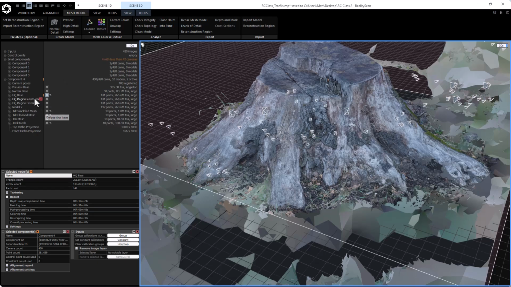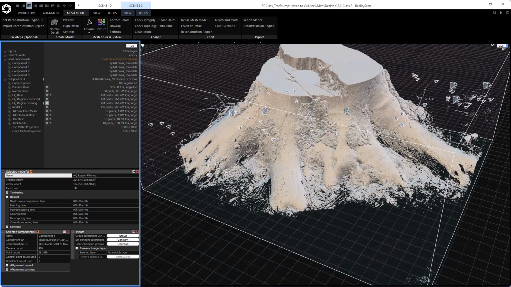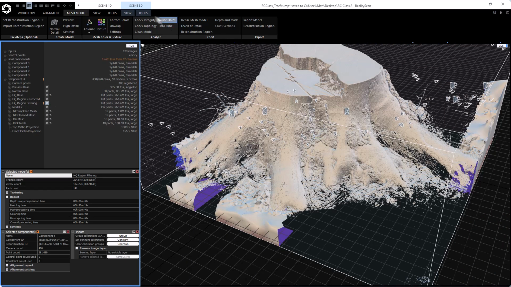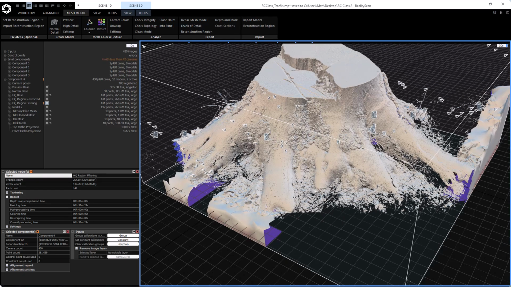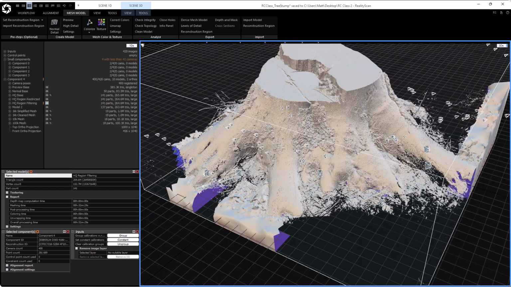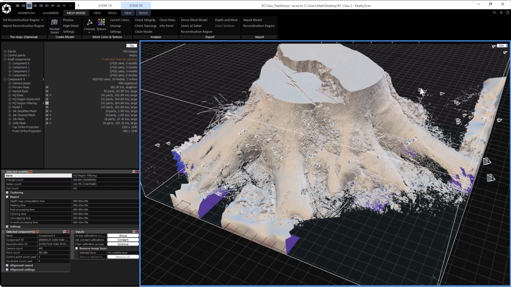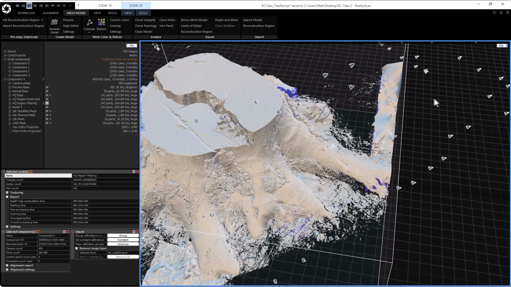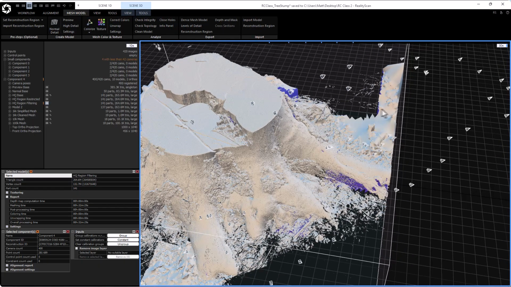Filtering is where we can select triangles that are part of our mesh and filter them out, so it removes them from our overall mesh.